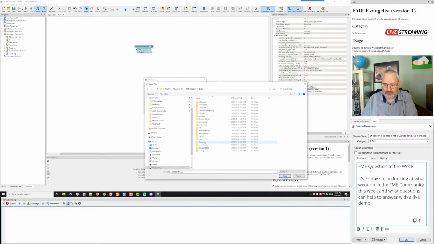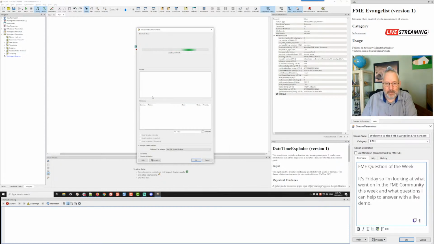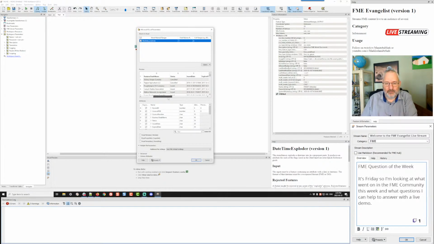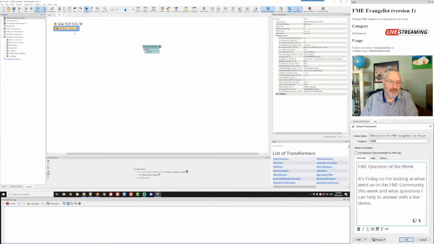Now, I think I've got some data in here with date times in there. We'll find out in a second. So what have we got? Yeah, we've got expired date, issued date, and so on. That's all good. That's really what I wanted, some data with date times in. I don't have a lot of data about vessels and transportation modes, but that's okay.